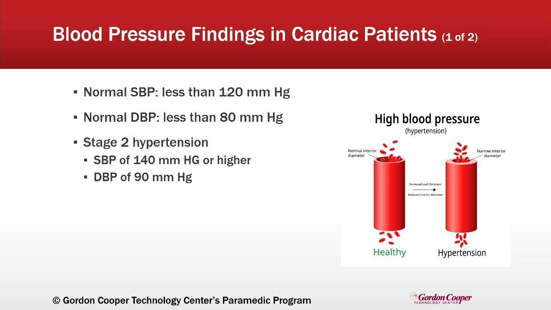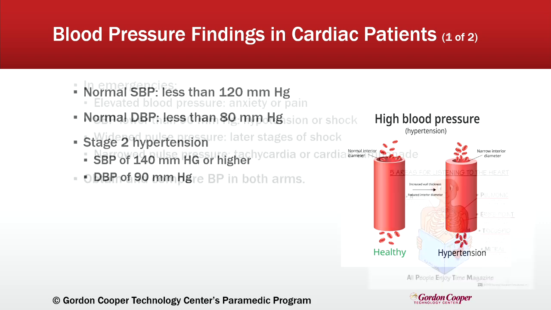Now, a systolic of 140 or higher, or a diastolic of 90, that indicates stage 2 hypertension. Considered a little more severe form of high blood pressure. Stage 2 hypertension may require more intensive management, including some meds and obviously lifestyle changes for the patient and all of that. However, the thing to think about is with that stage 2 hypertension, they have the possibility for things like heart disease, stroke, kidney damage.